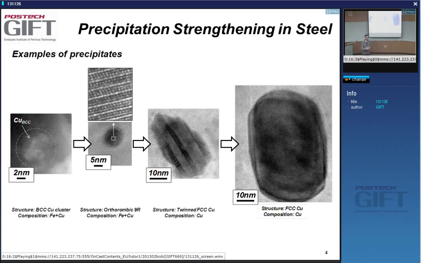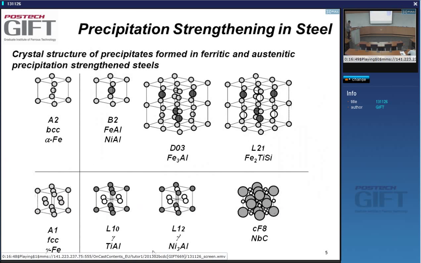So depending on how far I've carried out the aging, at what temperature I've done the aging, I will get different types of particles. And that will impact the precipitation strengthening. So that's important. If you are ever involved in research in this area, never forget this. It's not because you do one heat treatment that you get a single radius, composition distribution, and interparticle spacing for your precipitates. So it involves a little bit more work, and we'll discuss this.